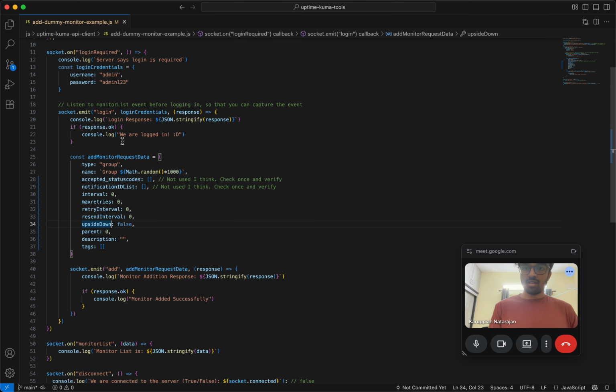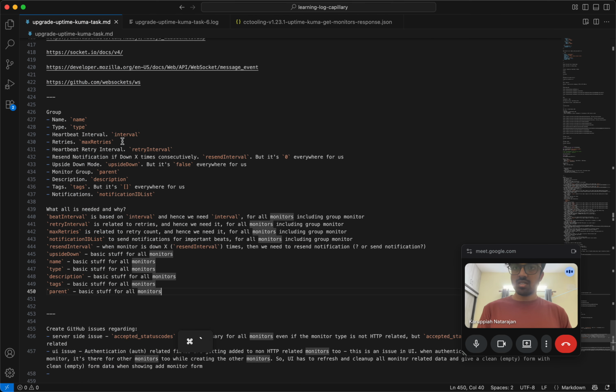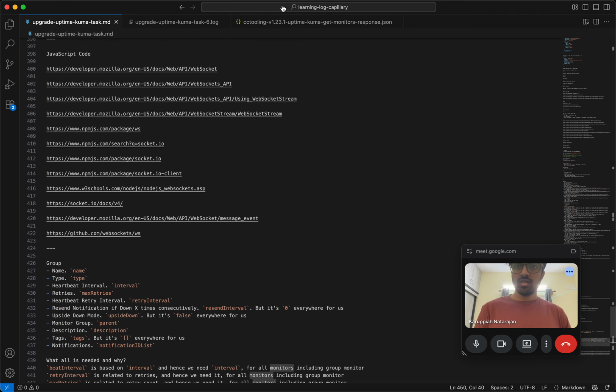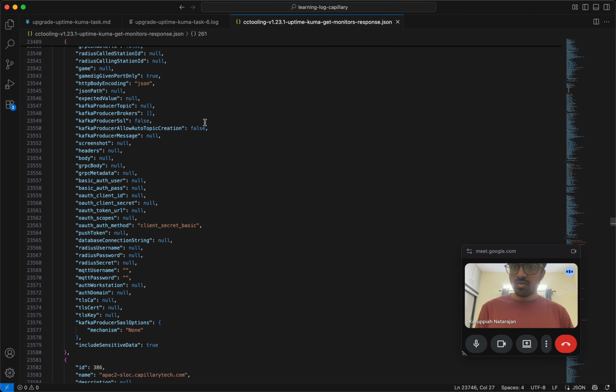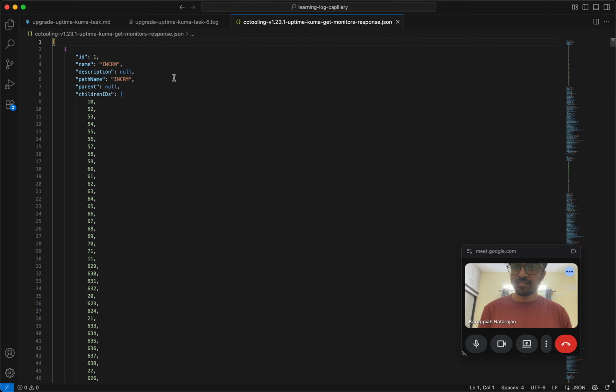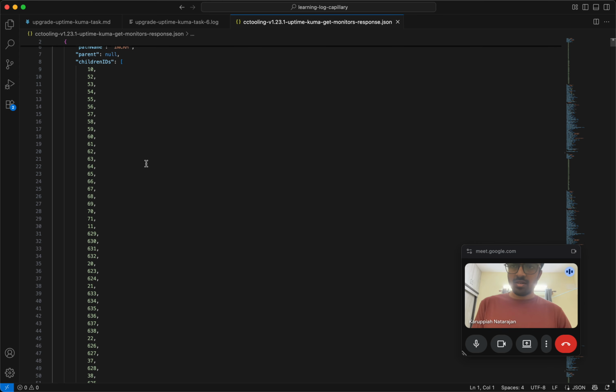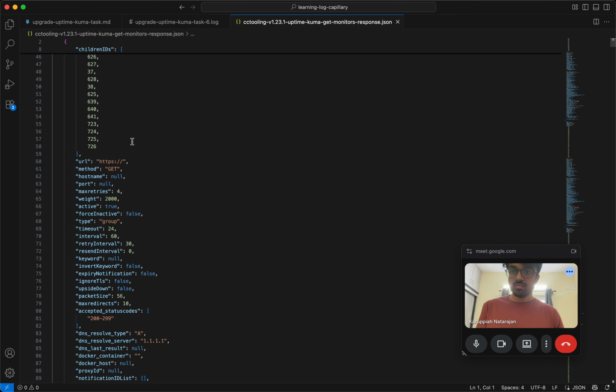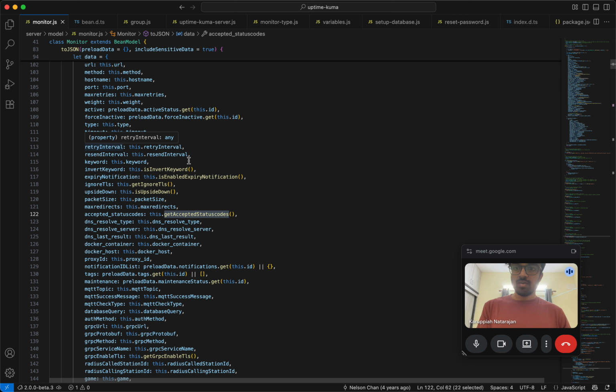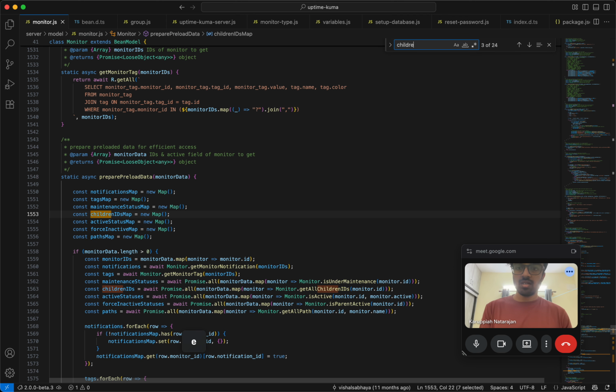So I think for now I'm just gonna chuck the others that I noticed and just use this. Children IDs, I don't need it. Is it mentioned here? Children IDs. So here this is prepare preload data and all.